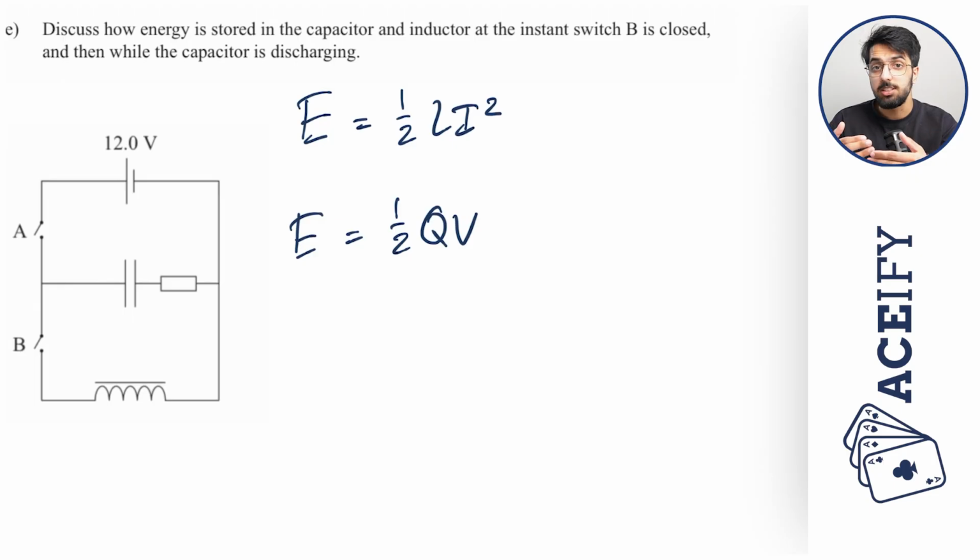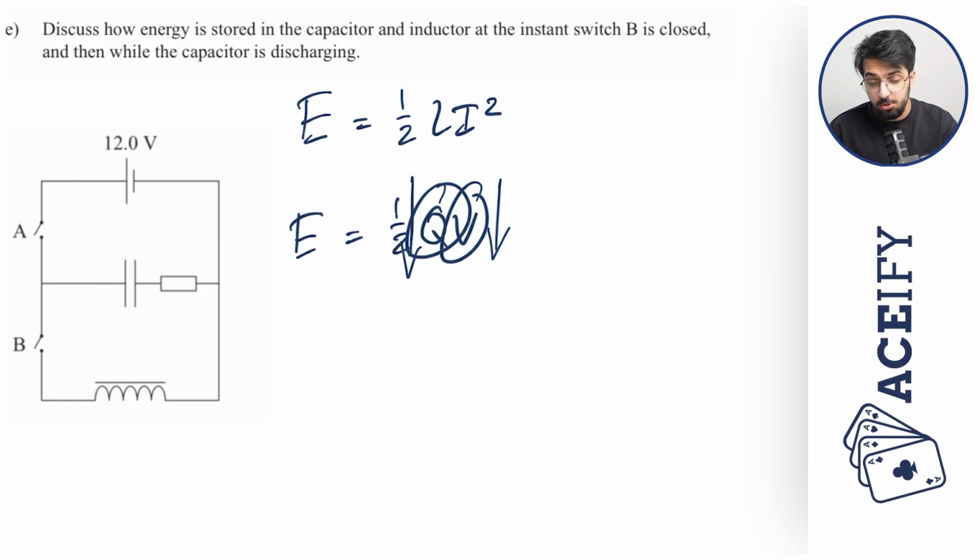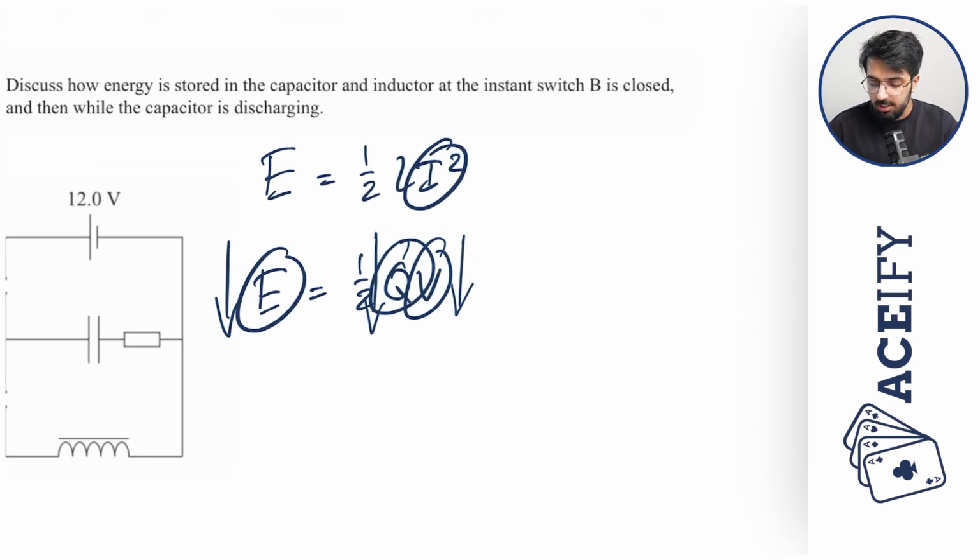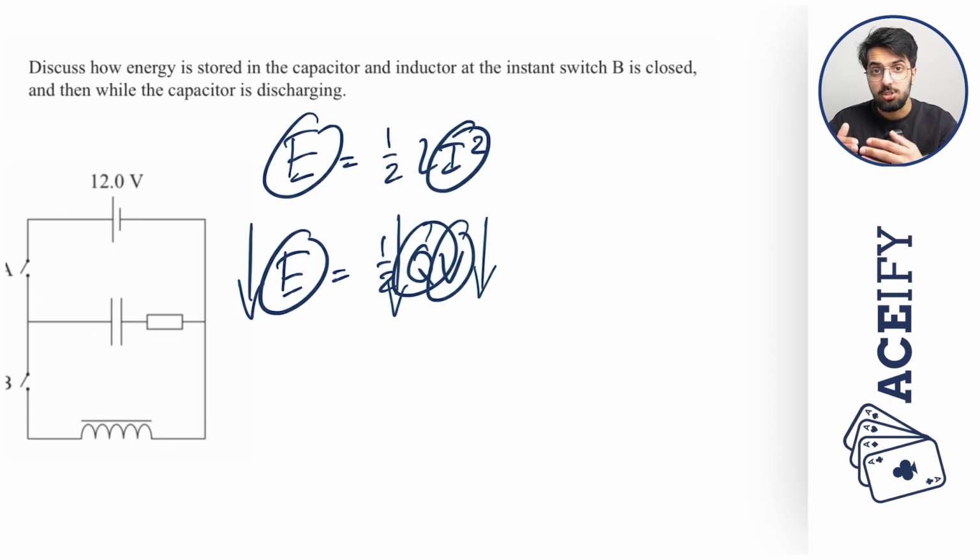Now, as the capacitor begins to discharge itself, the voltage across the capacitor is going to decrease, also the charge on the capacitor is going to decrease, and so the energy stored in the capacitor is going to decrease. But as the capacitor discharges itself, a current is obviously going to flow because now there is a movement of charge. And because the energy stored in the inductor is equal to half L I squared, because there's a current present, there is going to be energy beginning to store in the inductor. And so as you can see from this relationship, the energy stored in the inductor comes from the energy stored in the capacitor. And also, just like the capacitor, the energy within the inductor is stored within the magnetic field.